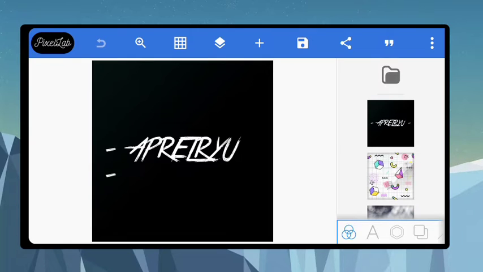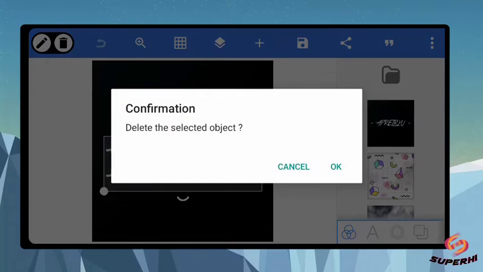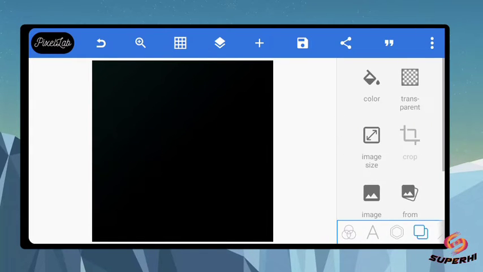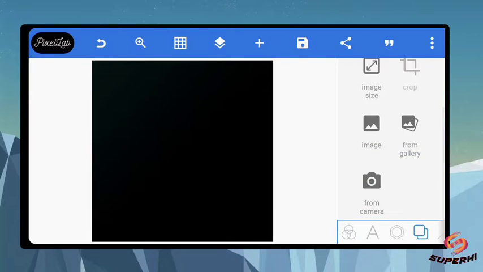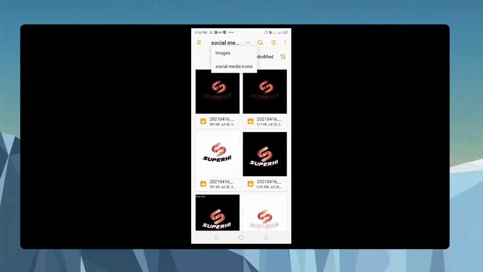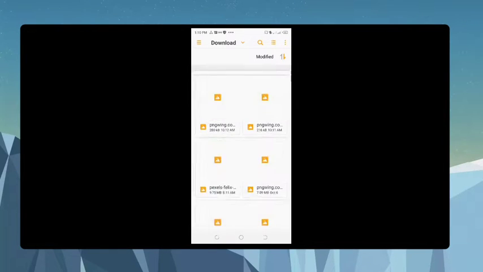Today we are looking at how to make a church flyer. So delete what you have on your screen. First, let's set the background. Now I'll have to make use of an image for a background. So I have the image somewhere in my phone. I'll just go ahead and get it.